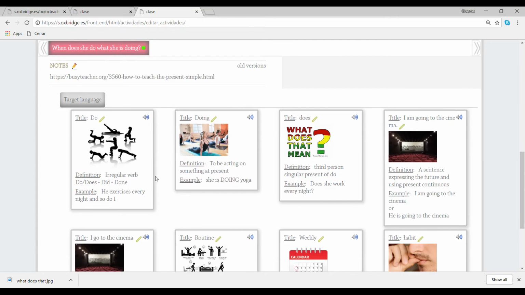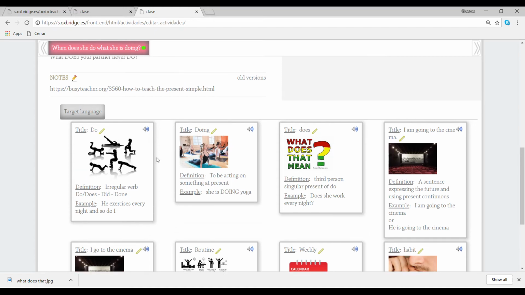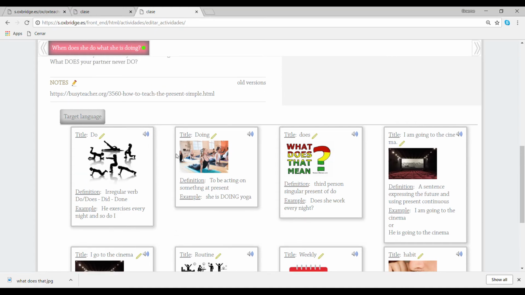Now, creating these, we've got a definition, we've got an example, we have a sound version which is created. All of this is very helpful for students, again with that first language acquisition. They've got an example, they can see it in context, they can listen to it.